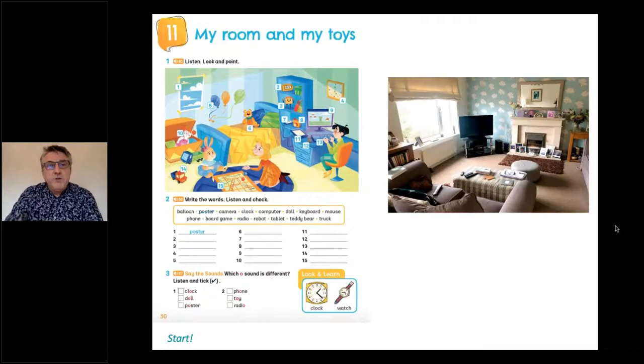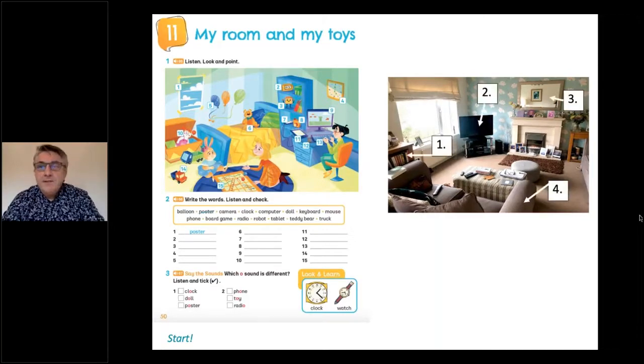But I just want to show you that, having done a similar activity to the one before, here's my room. This is my lounge. And I could get the students to take a picture of any room. It could be their bedroom, it could be their lounge, I don't mind. But it really should relate to the vocabulary we're teaching. And then they can make their own little activity.